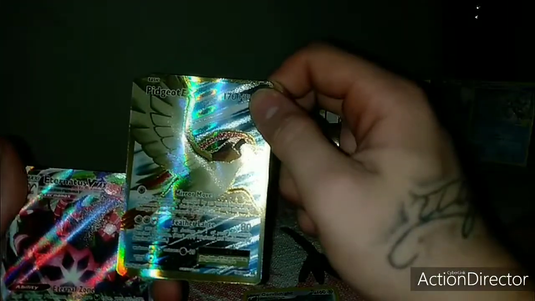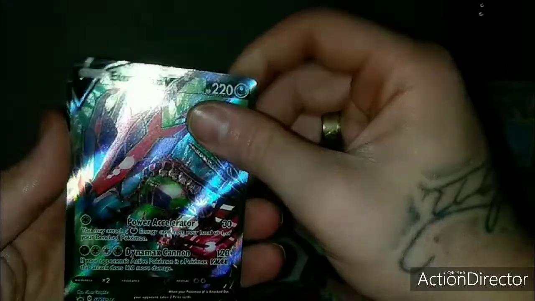It's pretty cool. Do a little roundup, or a little replay of what we got. Corviknight. Pidgeot EX. Eternatus Vmax. Full art. Eternatus V full art. Copperajah V. And Crobat V.